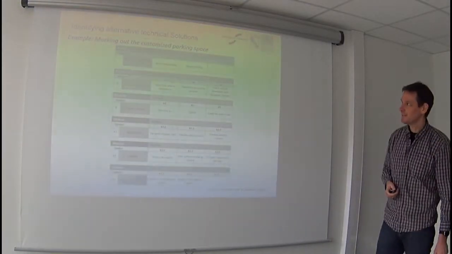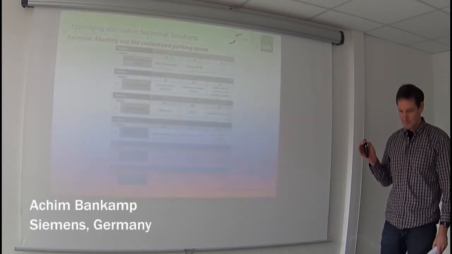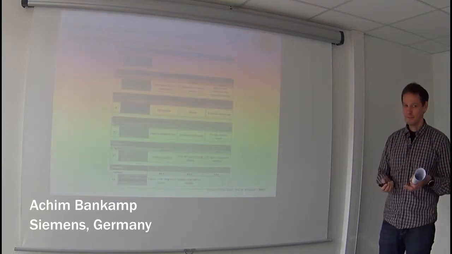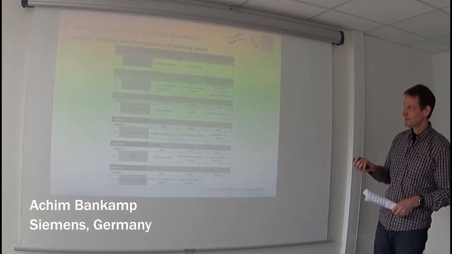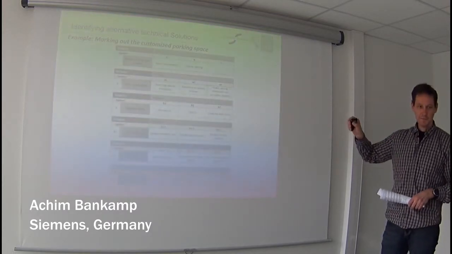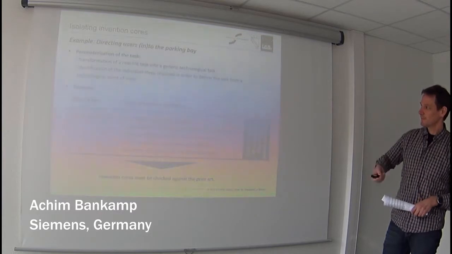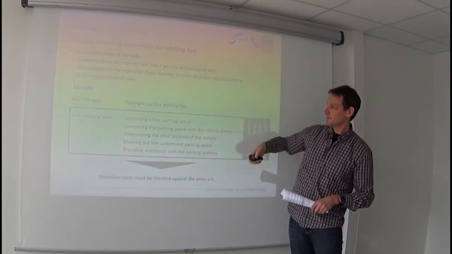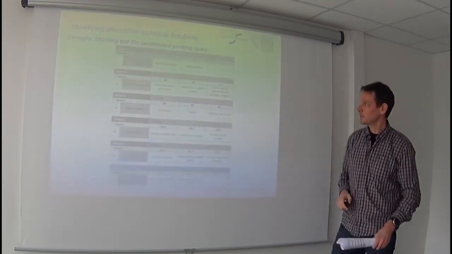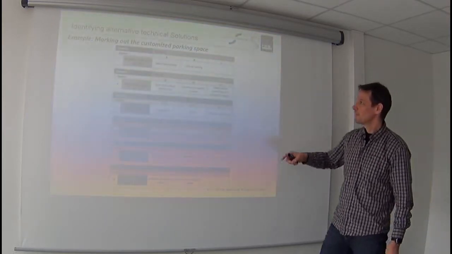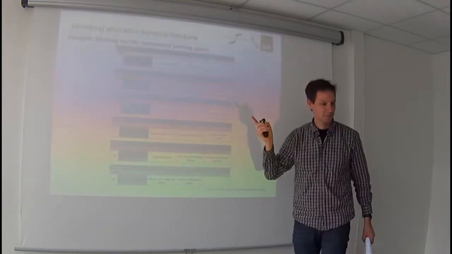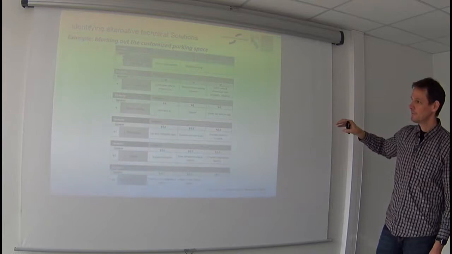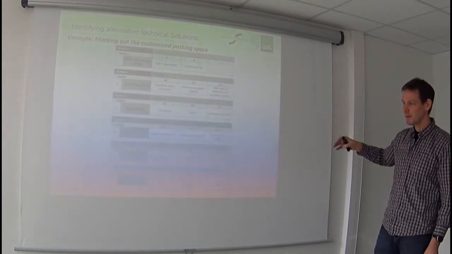About IP design in an innovation process, we think about a nice, good, positive parking experience in a car park. And this might sound simple, and as we've seen in the design thinking approach, there are a lot of real-life tasks and a couple of technological tasks, where here we are only talking about one example. One example out of these technological tasks that we can deal with now on this slide is the marking out of the customized parking space. This is to show that for only this one example, we would find a lot of possibilities to go ahead for IP protection.